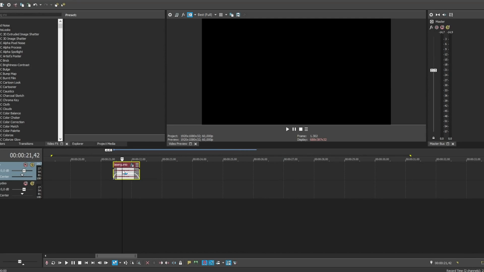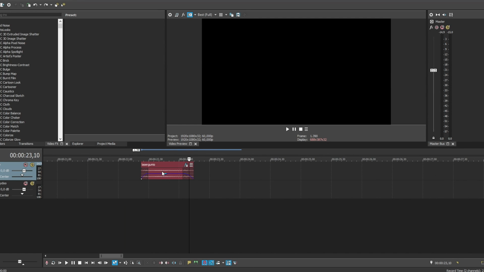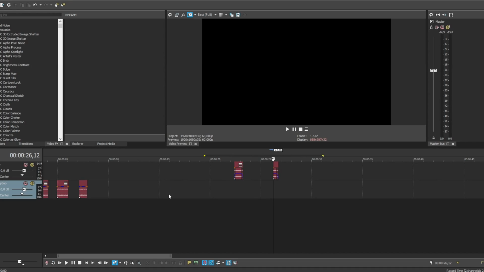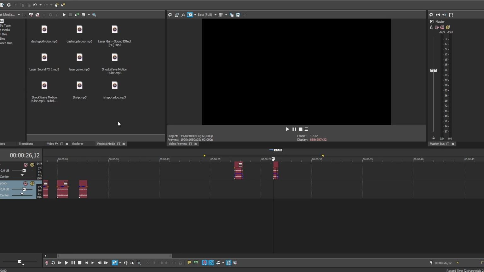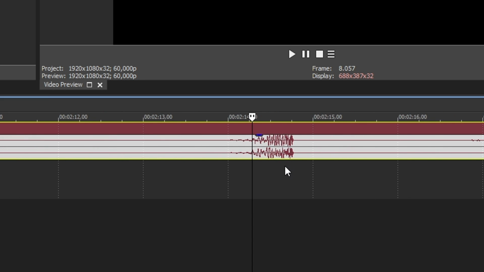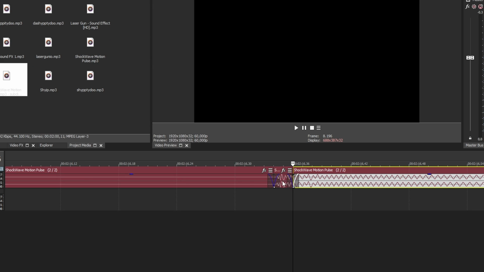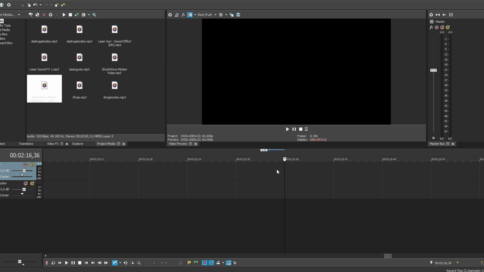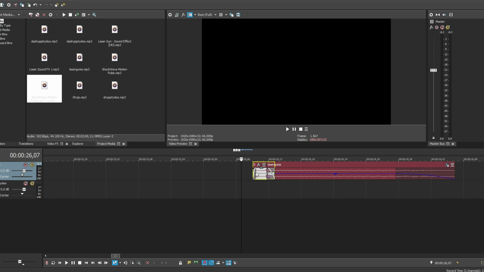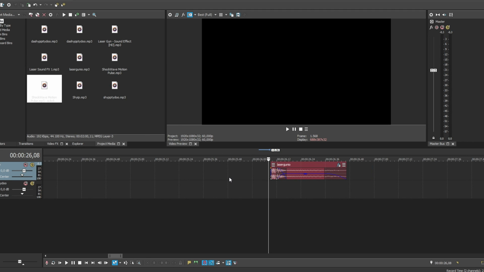Okay, so if there's a gravity portal sound effect, there's gotta be a gravity pad one as well. I have a really cool idea on how to do this. I'm just gonna take this one, slice it in half, and then I'm gonna go back to my original file, the Shockwave motion pulse, and I'm gonna find a nice kick. Yes, yes, yes, it's all coming together. So I take this, pop it at the beginning of this, maybe give it some extension. There we go, and play.